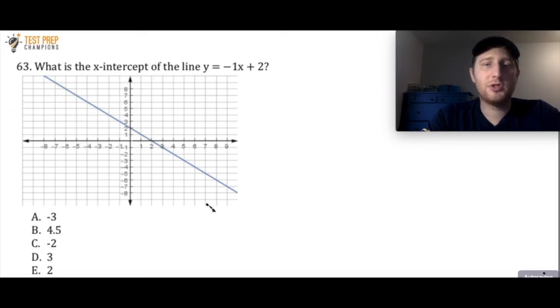And so there's two ways to do this question. And the harder way would be to take this equation here and to plug a zero in for y, and then solve the equation for x. In other words, to put a zero in for y, and then try to get x by itself on one side of the equation. That's the slightly harder way to do it.